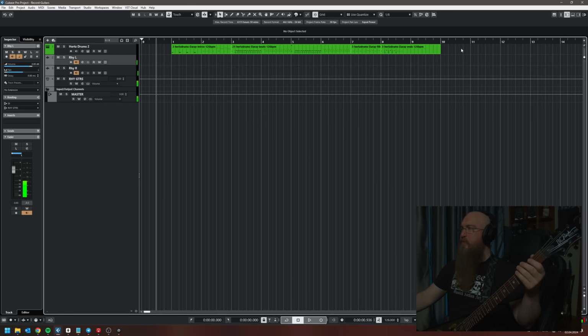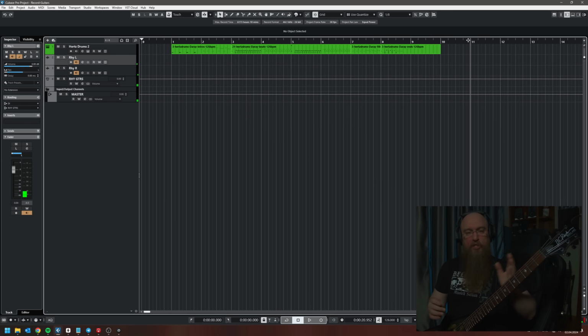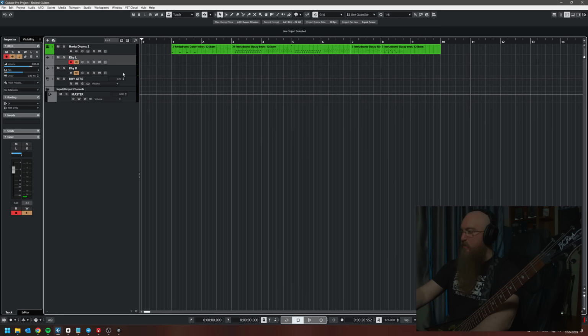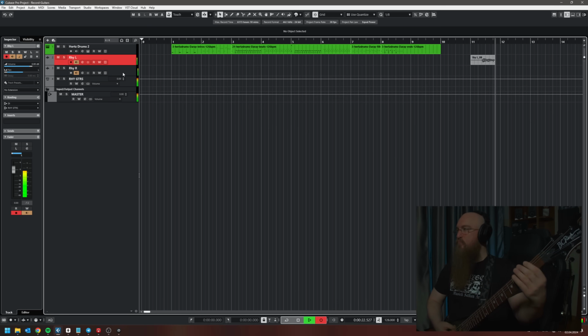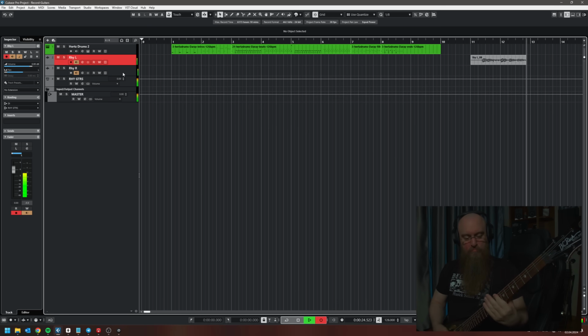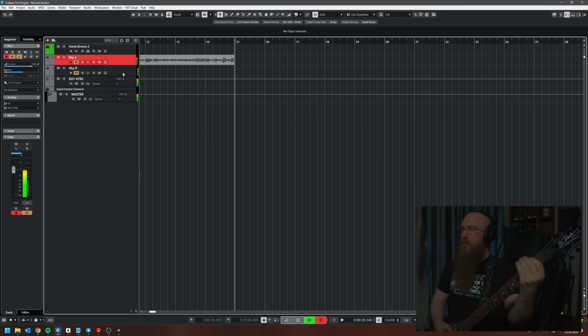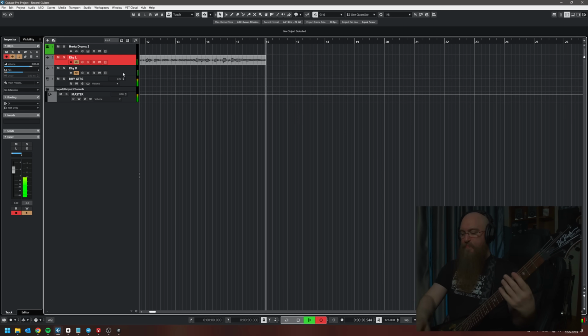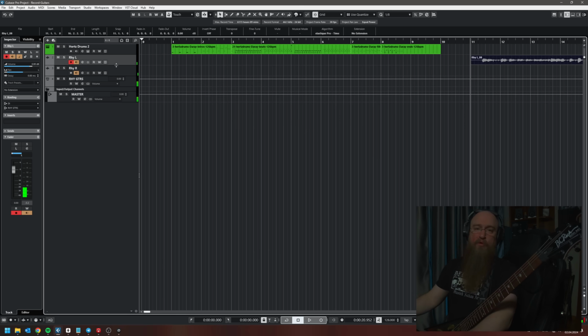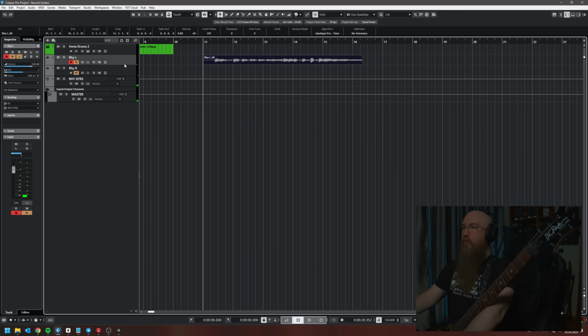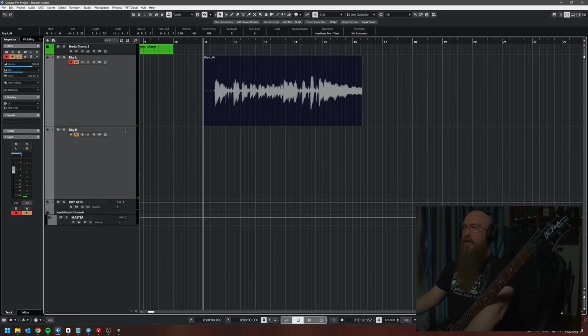And it's always a good idea to do a little test record to make sure that your system is set up and that there's not going to be any problems when you go to record. So just go ahead and hit record enable and then record and see what happens. See if everything's working well and smooth. It also can give you a chance to look at your waveform to make doubly sure that you're not clipping.